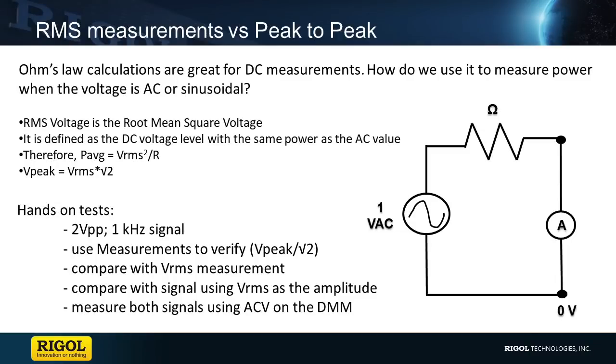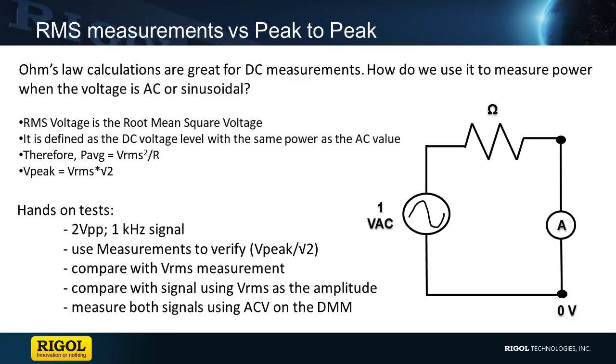All right, so now as we move more towards oscilloscopes, it gets a little more complicated. I think it's pretty easy to understand when we talked about resistance and power in a DC sense. We could see that if the voltage stays at 1 volt continuously and the current stays at 1 amp continuously, that would be 1 watt all the time. But how does that look when you're talking about really common sinusoidal signals?